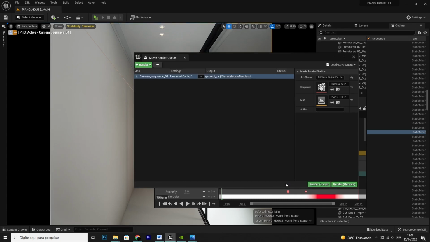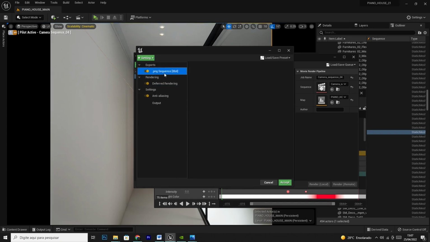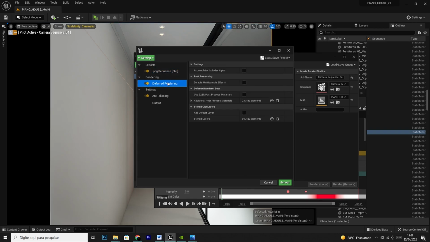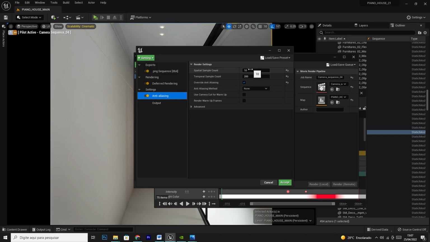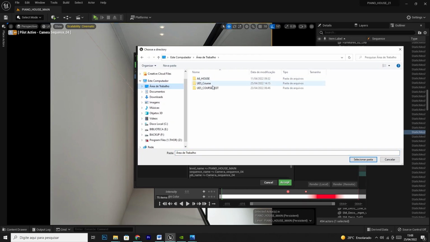Okay, that's it, accept. So basically, we configured this one, the PNG, which is just for one render, or if we want a sequence, we can do that in Premiere. This other one activated, and anti-aliasing activated, and the output is where we want to save. Let's save here in the desktop, renders, static.